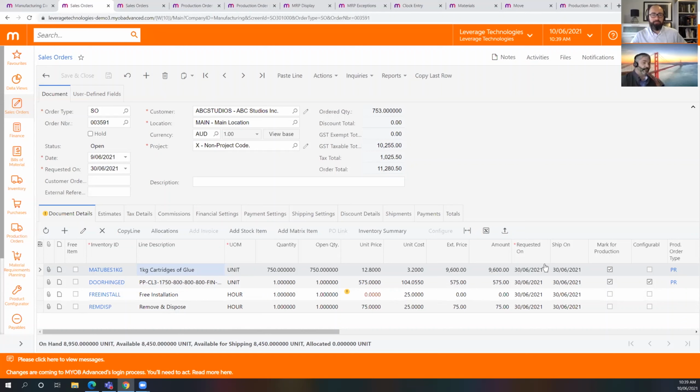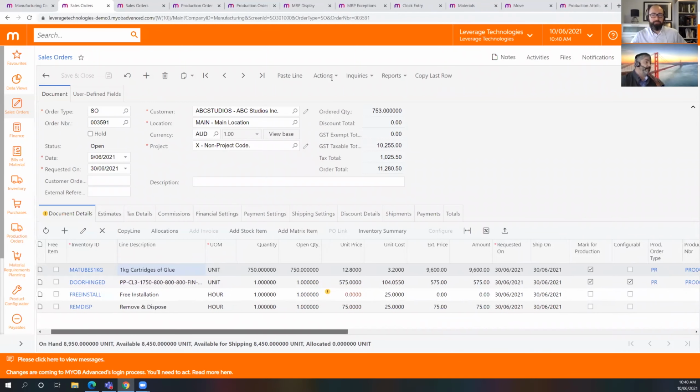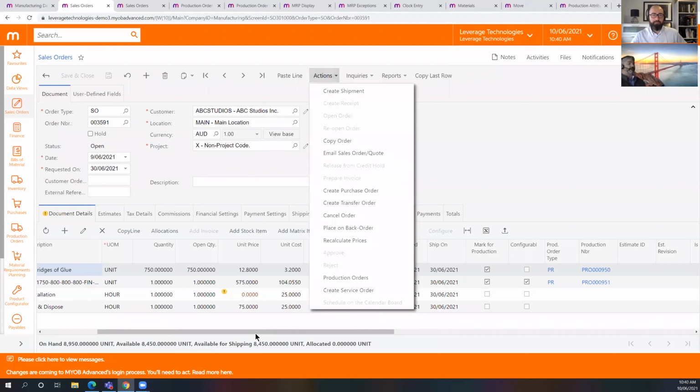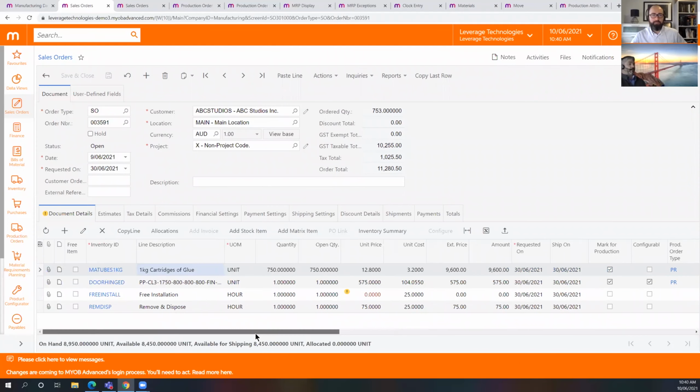So I've just entered a sales order here. This particular sales order, I've already created some production orders. Very simple process. I've just created it off action production orders, and it's created those for me. Or alternatively, I could have used the materials requirement planning process to look at all of the types of demand in the system, including this sales order, and create production orders, purchase orders, and transfer orders for all the production items that we're making, for all of the raw materials that we need to do so, and for any sub-assemblies that are required to enable that.